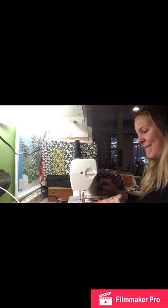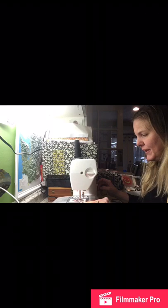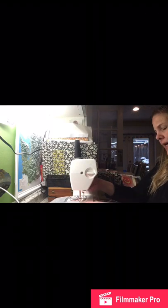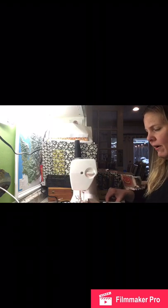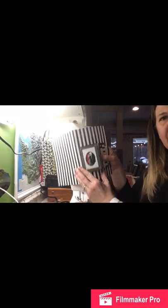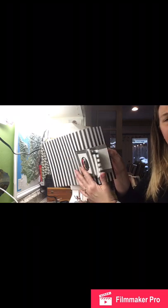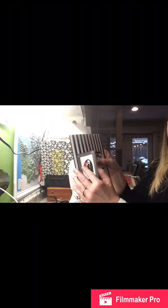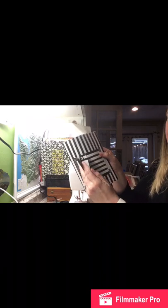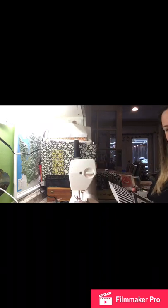So anyway, I'm about to finish the front page of this little book. And that's all there is to that. So you can see now it has the little pages that open up right there. And you can write underneath each of those. And now I'm going to work on the back.